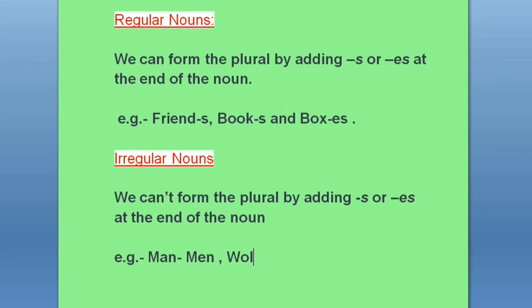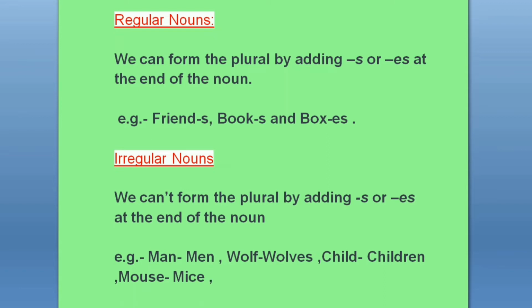So up next, let us see some more examples of irregular nouns. The next example is wolf. So can we add s? No, we cannot because it is an irregular noun. The plural of wolf is wolves, right? So we cannot add s, we need to add ves to make it plural. And next example is, as you see on your screen, of the word child. Child is an irregular noun, so the plural is children, not childs. Similarly, we can take the next example. In case of the word mouse, the plural is not mouses, but it is mice.